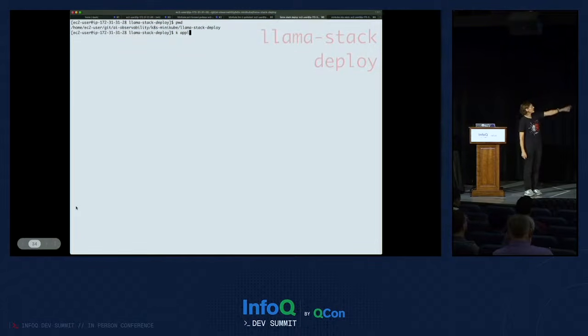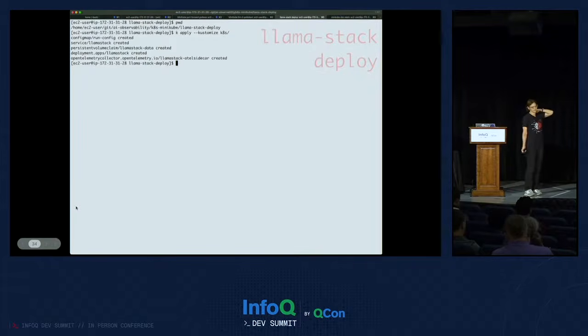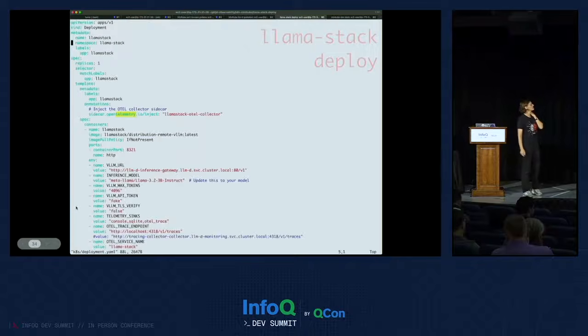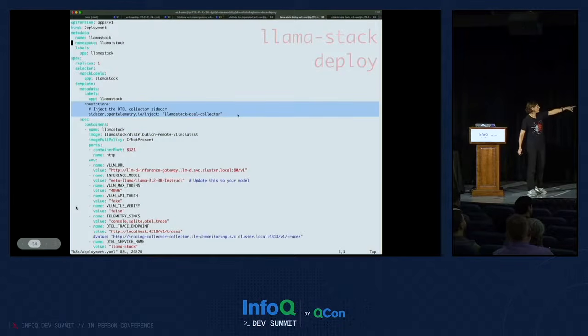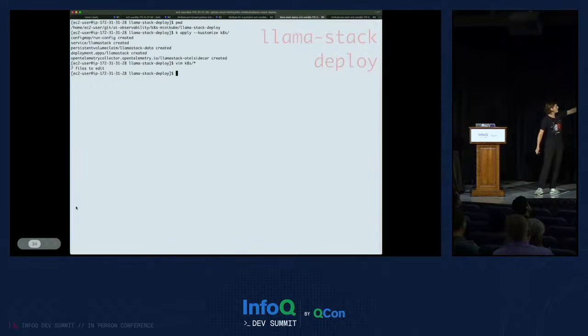So this AI observability repo, that's where I've put all of this documentation, and it's linked in the slides, and you can all access them too. So here, again, another label annotation matching Kubernetes pattern. With this Llama Stack deployment, I put an annotation with the name of my OTel collector sidecar.